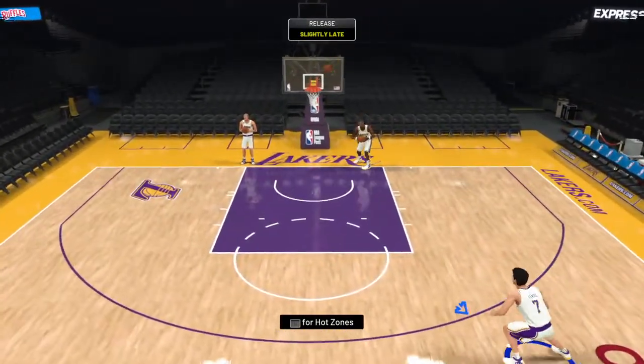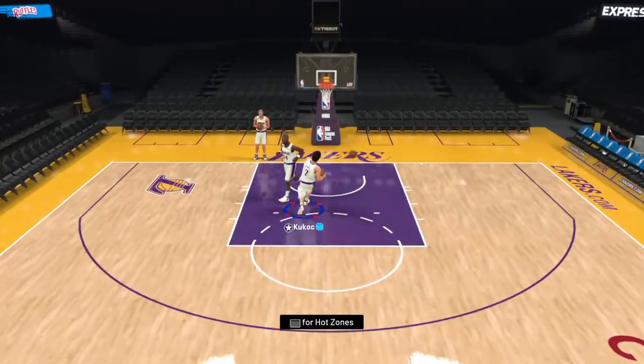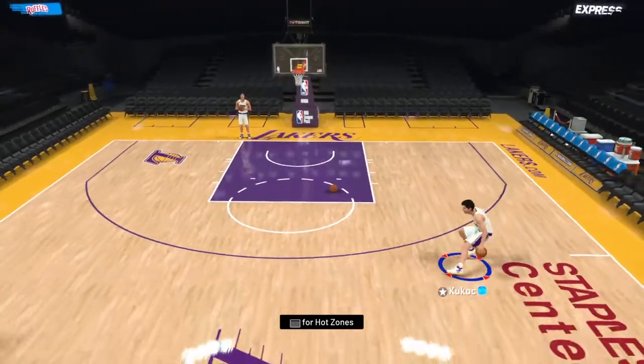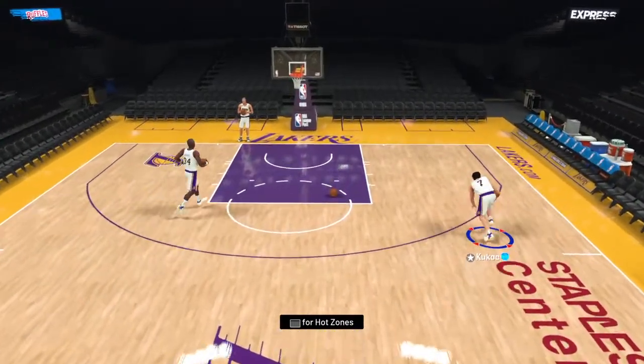We're going to take a look at Kukoc's dunking real quick. Solid dunk package. You said Hito might be better than Tony too? That's a fair point. That's a totally fair point.